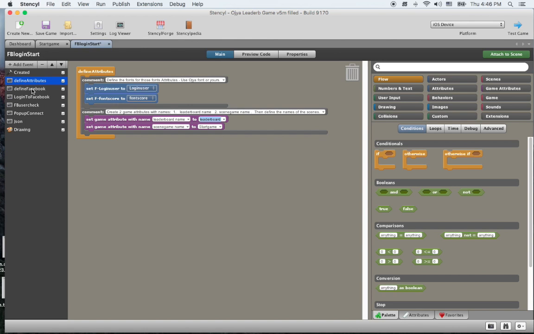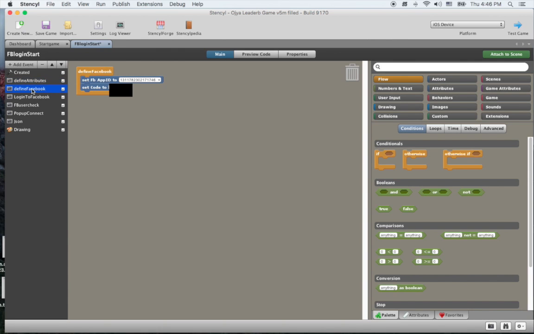Then you go to define Facebook. You click define Facebook and you write the code and the Facebook app ID. And this is for the start game scene.